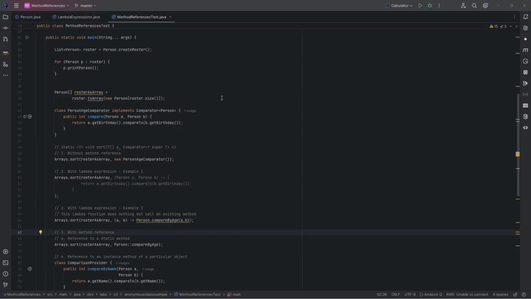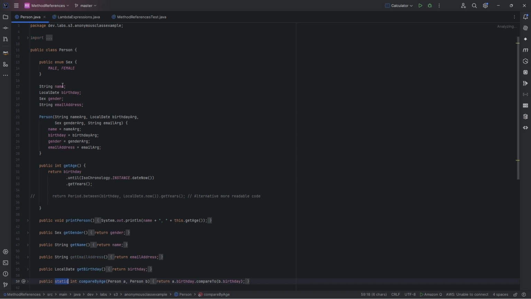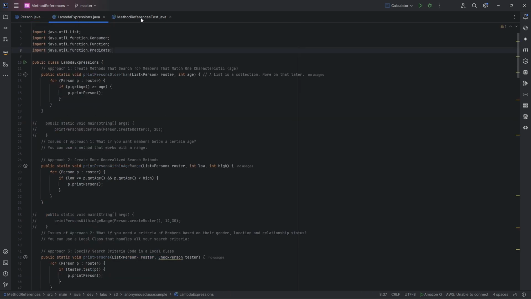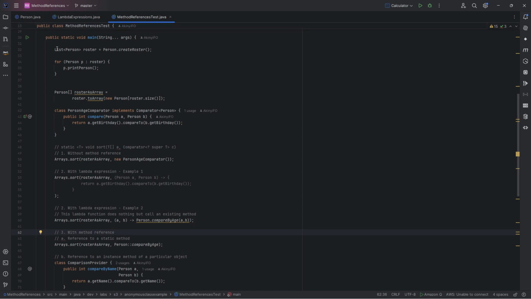On method references, let's walk through from the previous examples that we've been using so far. So we'll still be working with our person class from a previous example. Then we will work solely in the main method. So I'll walk us through it, okay? So here's our list of persons.